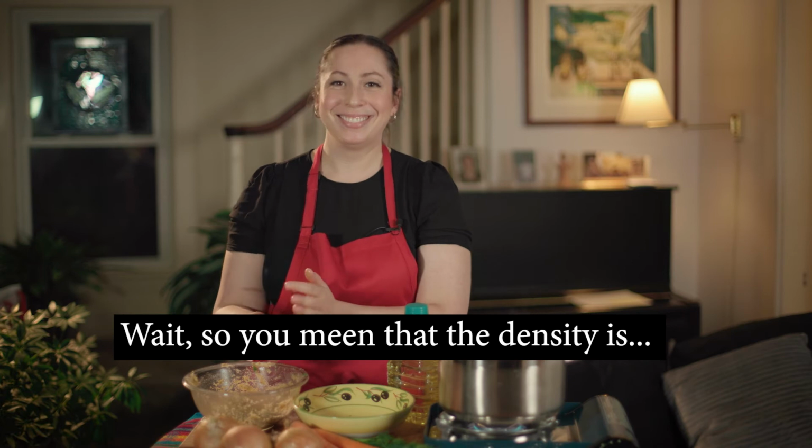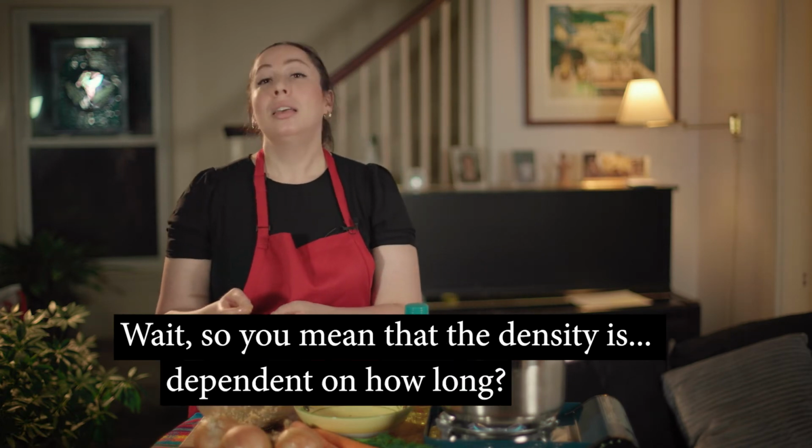So I'm gonna cook these for about 30 minutes, and that'll be kind of in between fluffy and dense, but. Wait, so you mean that like the density is dependent on how long? Yep, so if you want a really fluffy matzo ball, you're going to cook it.